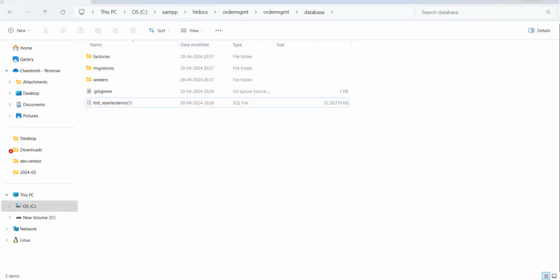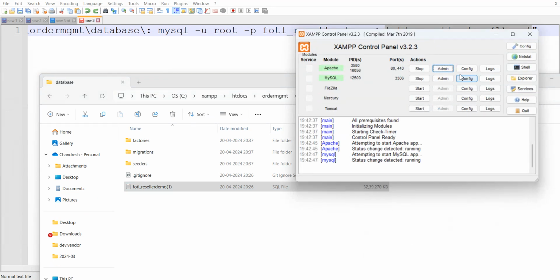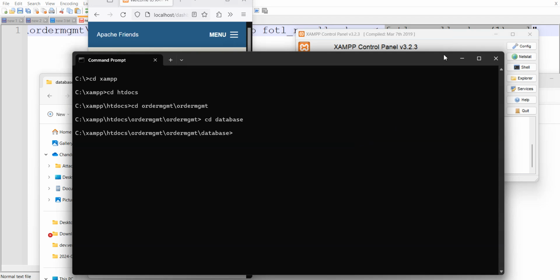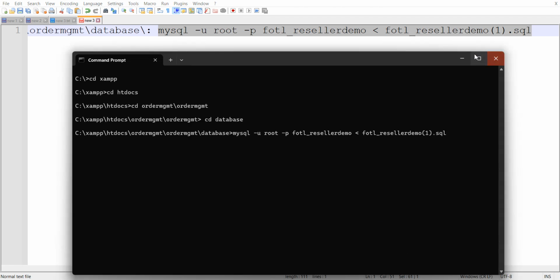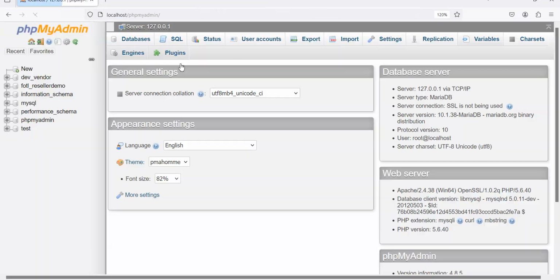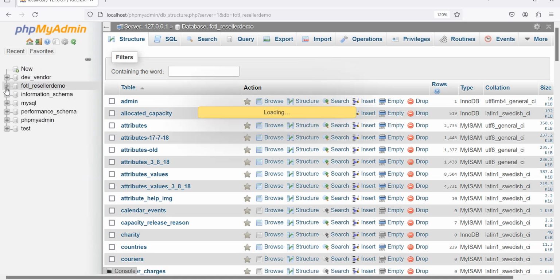Okay, so now what we have to do is push this data into our XAMPP server, which is our phpMyAdmin panel, which we have opened. So we can run this command directly here and execute it. This is the path which I have given. You can ignore this path, and write this command in the command prompt and press enter. After pressing enter, when we go to phpMyAdmin, we can see this data is there. So the entire table is there for our database.